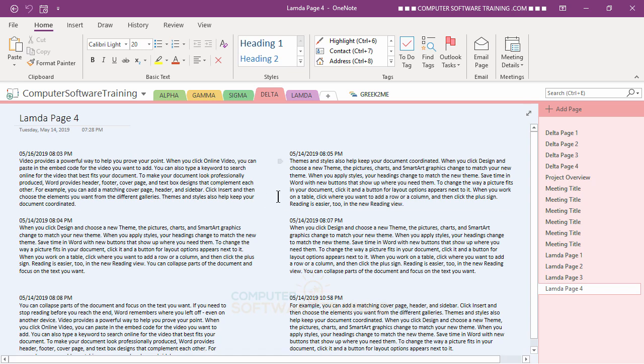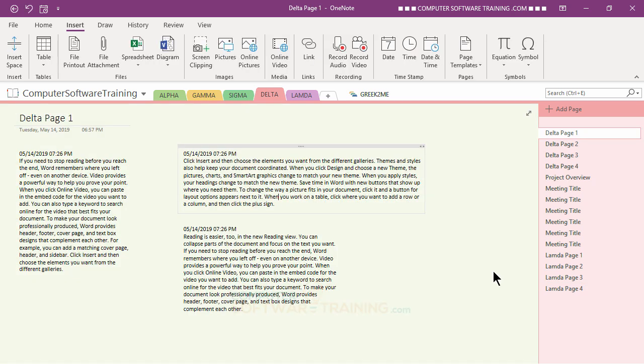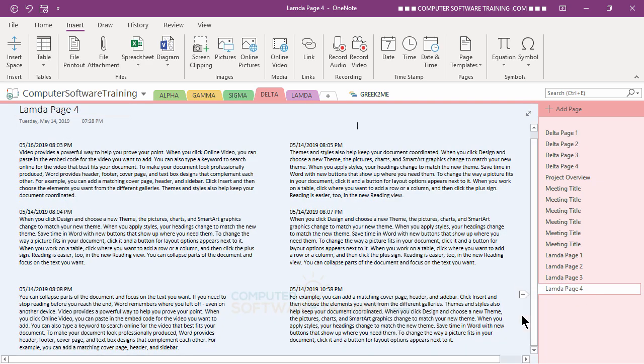Now, another thing I want to show you with your pages, and I don't know if this is a glitch or something with the program, but I'm going to go down here to page 4 of this particular section. Okay, so I put all these notes in here. What if I want to get more notes in underneath here? I can't very easily, well, I guess I can scroll down a little bit there.